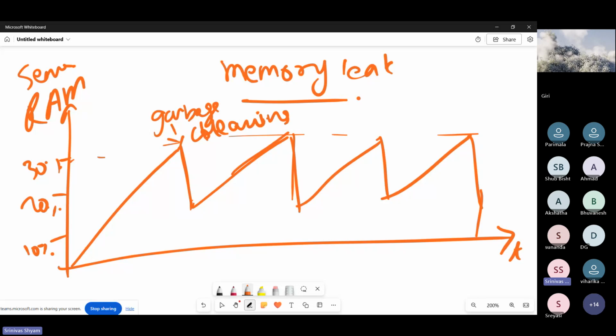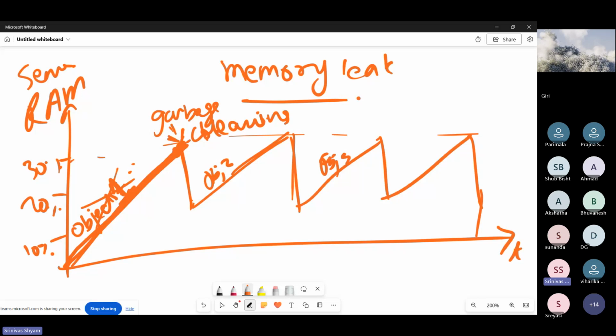See, what RAM does is, whenever you run any application, there are objects that get created and stored in the RAM. Whenever some program runs, those objects, once their use is done, should get cleared. But if the objects are not cleared, let's say this object 1, when it reaches the max, what happens? Garbage collection cleaning will start. This object 1 will get cleared because that program is no more running, so I don't need that object to remain in the RAM. So I will clear it. And then object 2, let's say object 3.